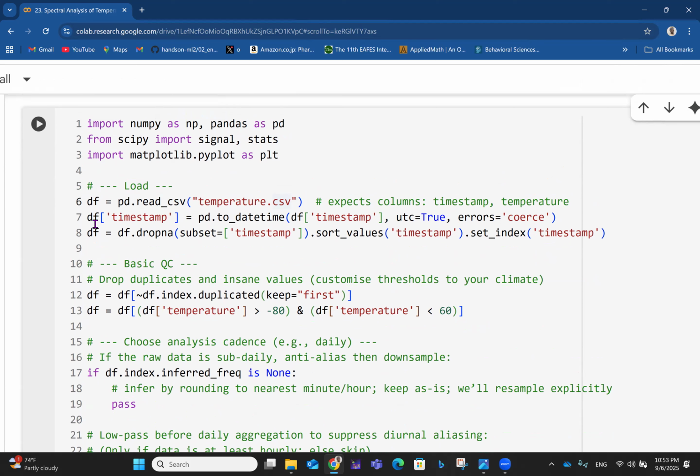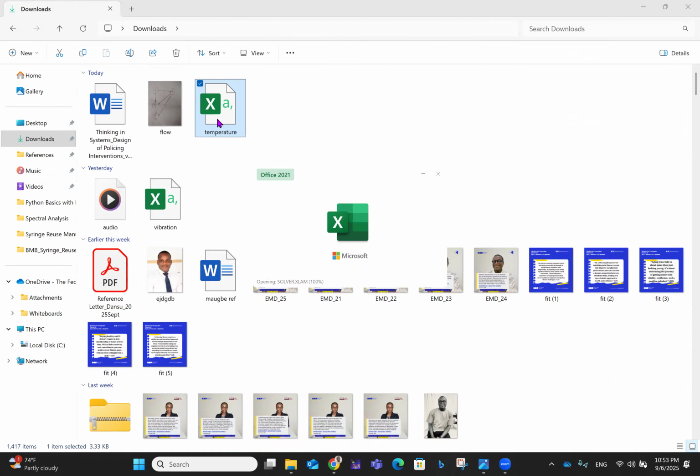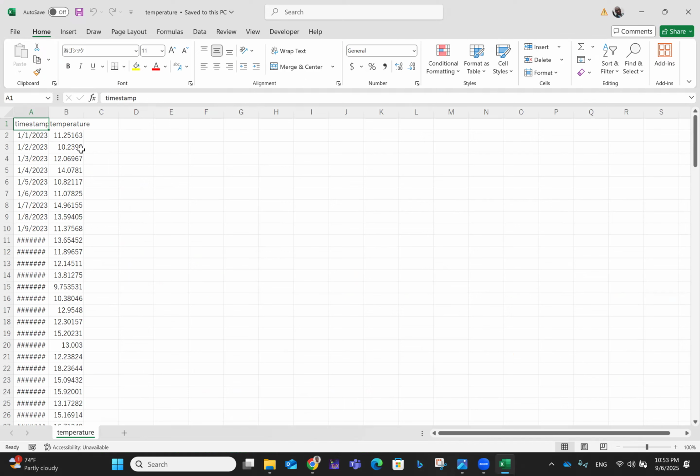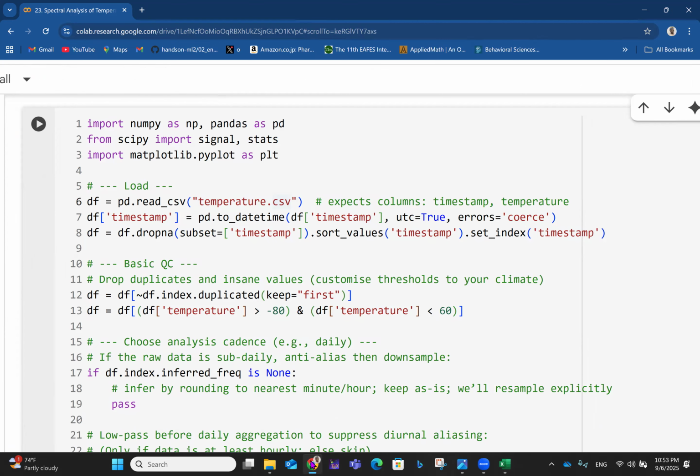Then for the timestamp column variable, we convert. We have a function in pandas called to_datetime. So it's better to convert the timestamp. If you look at the way we have the timestamp, when I showed you the other time, it's like we have this 1/1/2023, and that's how it all goes, right? But when you're analyzing with pandas, you want to have it in the datetime format like that. So you coerce errors.